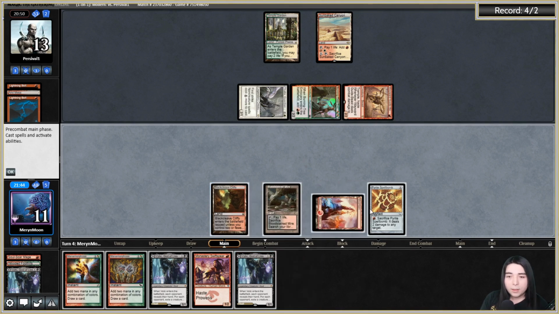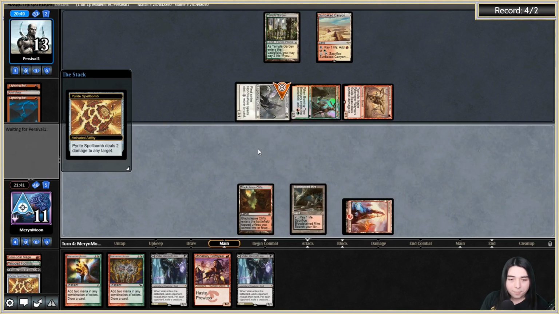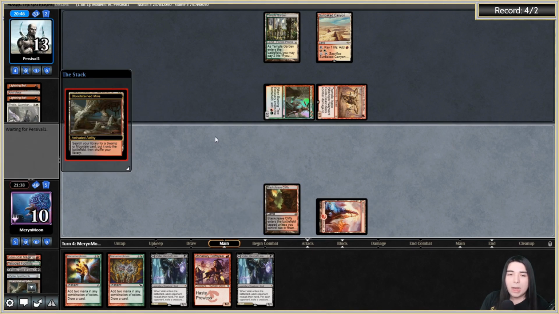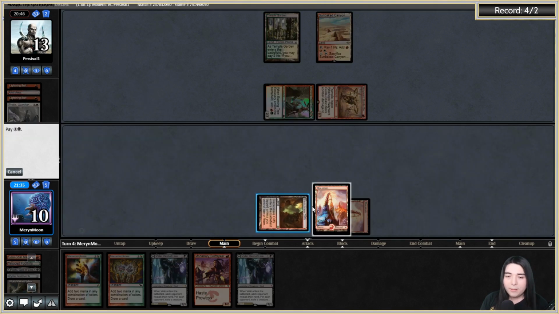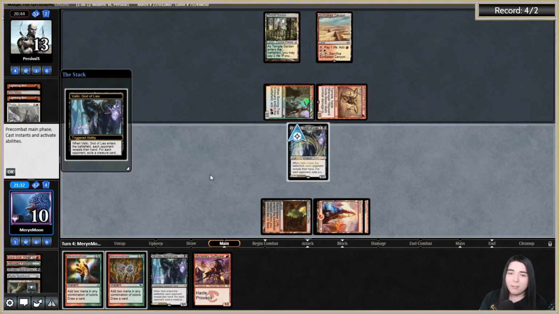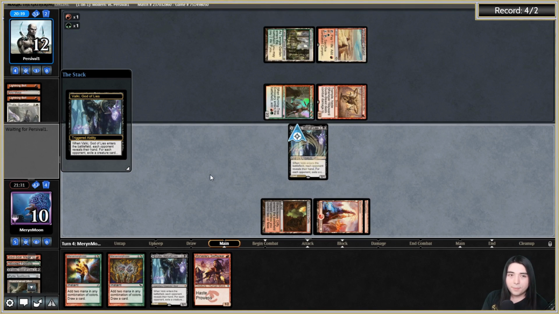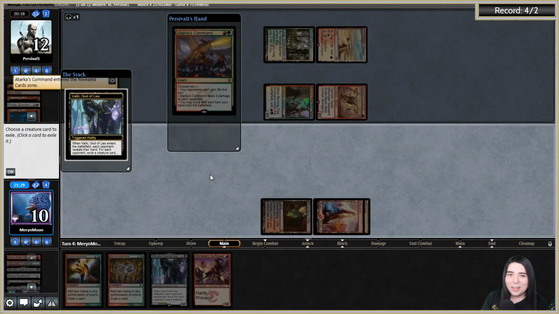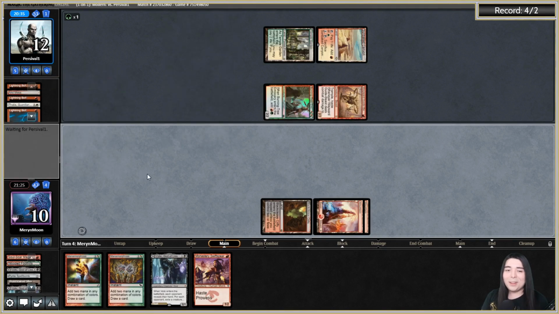Alright, let's blast off this Thalia and go get another basic mountain and go for another copy of Valki here. See if we can snag something, but I doubt they have any creatures in hand. It's mainly here just to be a chump blocker. They got another removal spell. Oh, they didn't need to tap two because of Thalia. They got a Tarka's Command in hand. Yikes, we're about to get low. Very, very low.